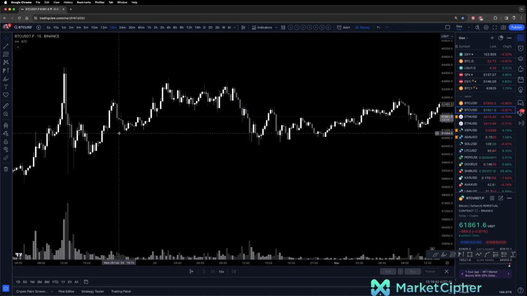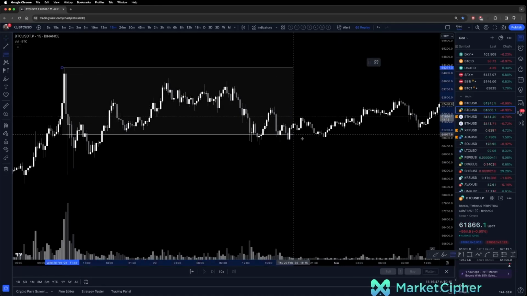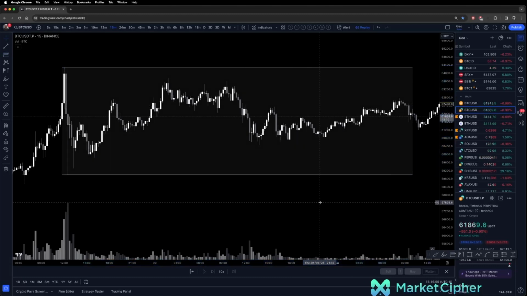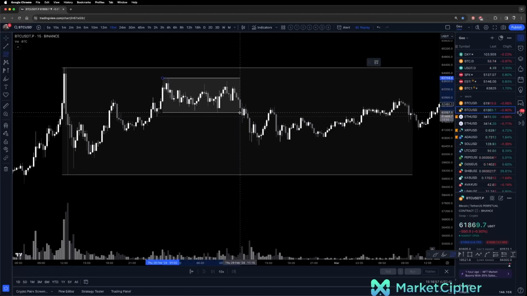I mentioned time a few minutes ago, and this is where things can get interesting, okay? Because we're back on the 15-minute time frame, and this is our range, right? But you can also clearly see that there are ranges within ranges, all right? So you can see that this here is also a range. And depending on the time frame that you're on will depend on where and how many ranges you can see. You can find these things all over the place. So whenever you are trading ranges that are on low time frames like this, you need to understand where you are in the more macro grand scheme of things, okay?